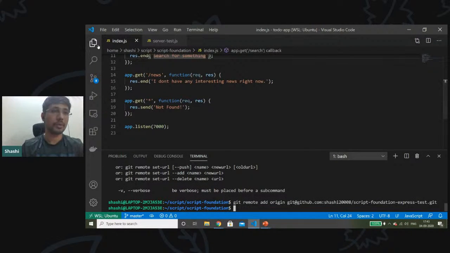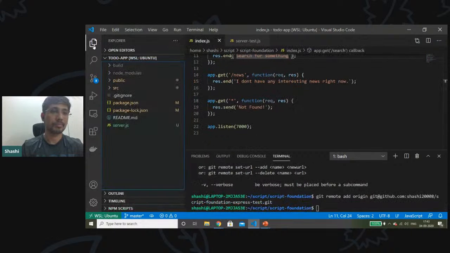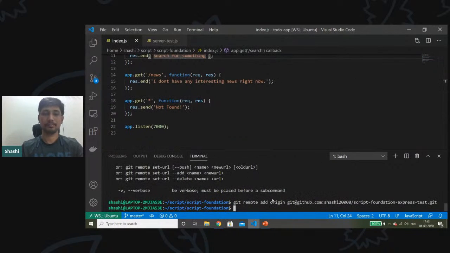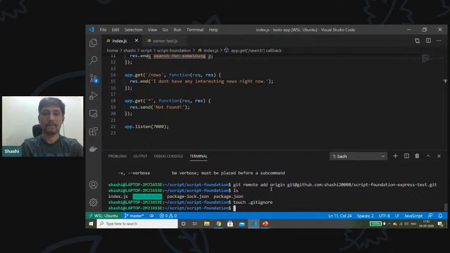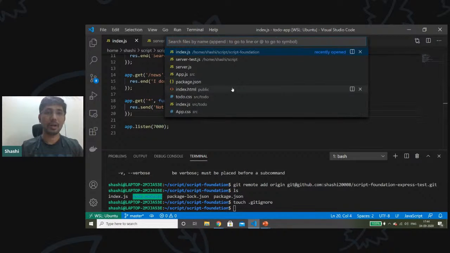Temporarily, all I'm going to do is exclude some things you never want to send on Git, and I don't want to either.